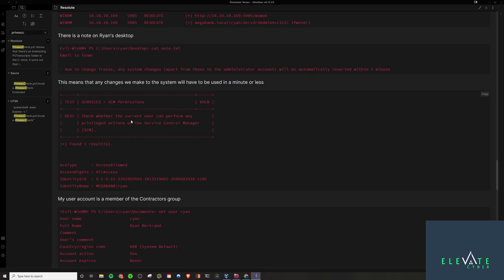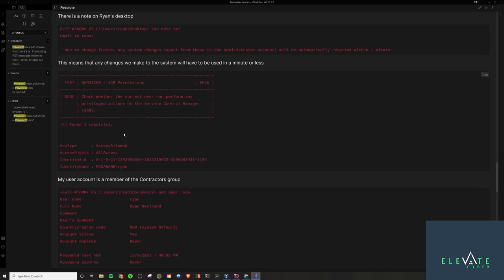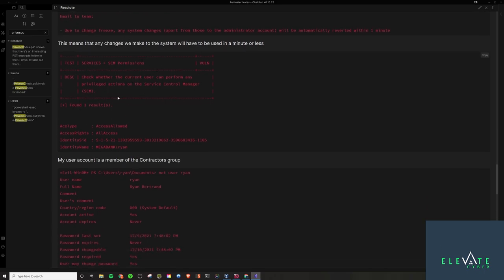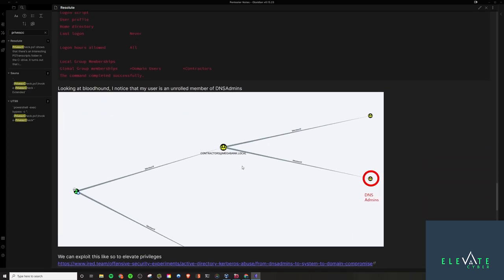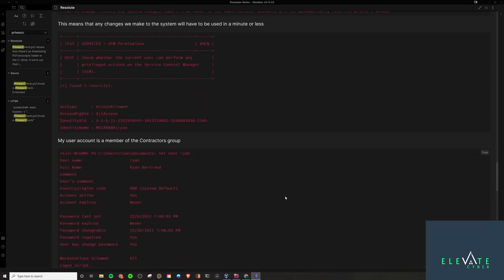You get access to a new account, just go through that full methodology again. And basically this time you'll see, either through the script or your own manual commands, that your account is a member of the contractors group. So you can basically leverage that. I think in this case, this is an Active Directory machine. So there's some Active Directory stuff there that I won't really bore you guys with. But that's the general idea, the general methodology, just looking through stuff like that and then running a script.